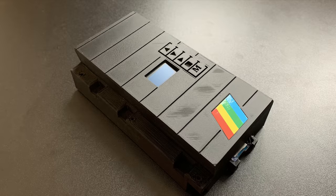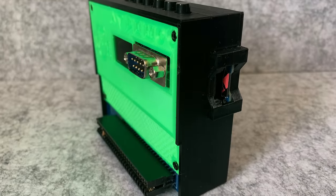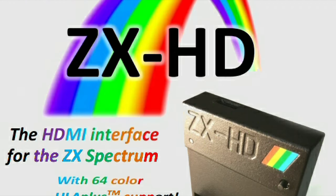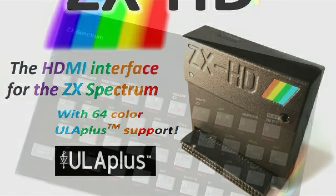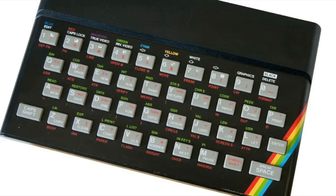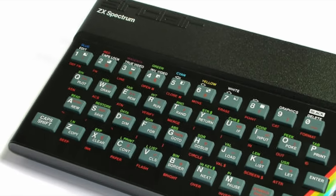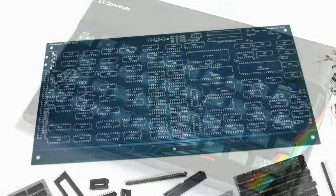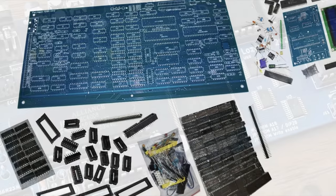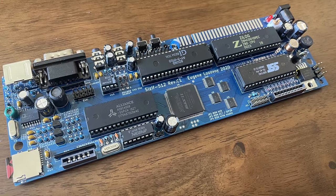There's never been a better time to jump into the world of the ZX Spectrum, and there are so many options out there which keep this machine alive for those of us remembering it from the first time around, and to provide a stepping stone for the younger generation to learn about and enjoy these lovely machines without ever having to endanger your own lovingly cared-for original. I've got my eye on a Pentagon 4MB machine — yes, that's 4MB — and that will feature on the channel as soon as I can get my grubby mitts on one. In the meantime, I'm going to be enjoying this Sisyph 512K.